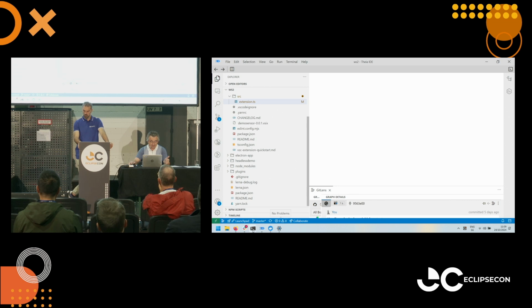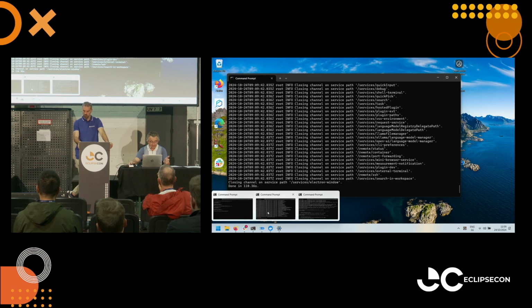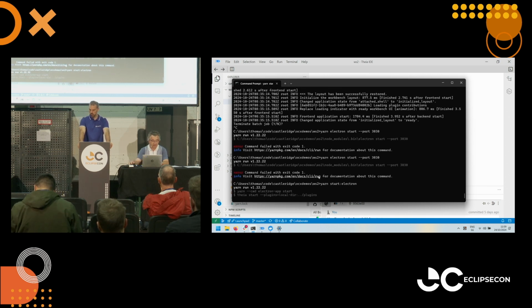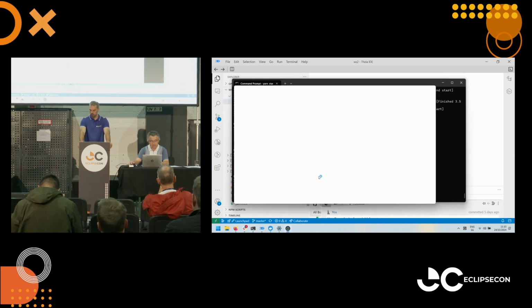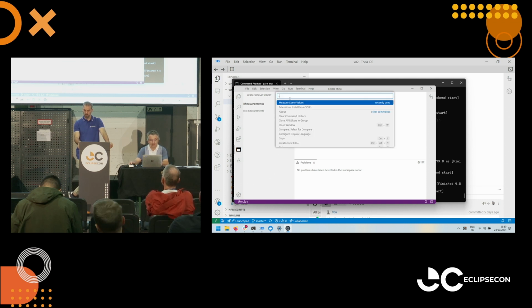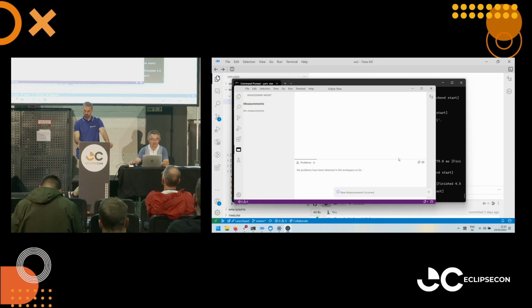I made a little view as a Theia extension, which you'll see in a second, and it does a very simple thing. It just shows me some measurements, like weather measurements, right? And you can see we have no measurements. I can have an action to measure some values, but we still have no measurements, right? Because I have no sensors.